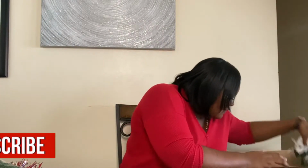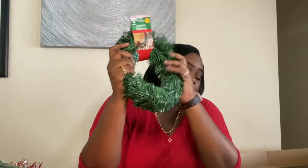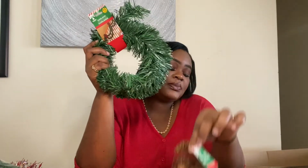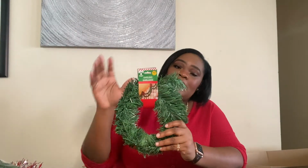We're soon finished, guys. Soon finished. Got some more flowers. I got a 15 length garland. But I think I would leave this like this, leave it in the circle. And then put on the pine cones on it. I could try on some snow too, because y'all know I'm good with the snow. Yeah. And then just hang it as a wreath on my door.